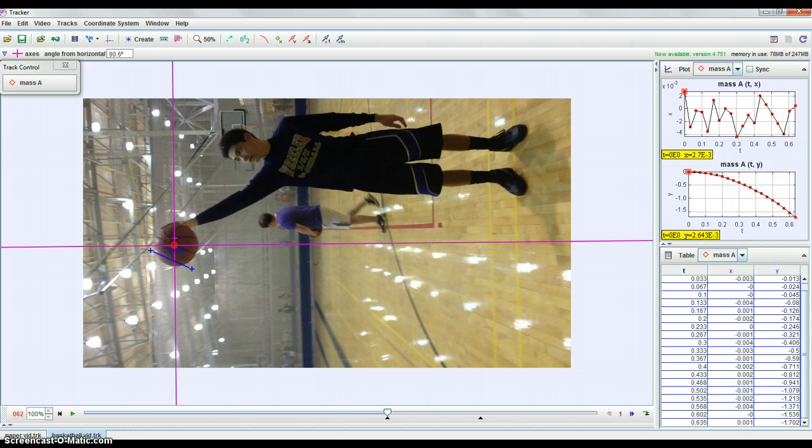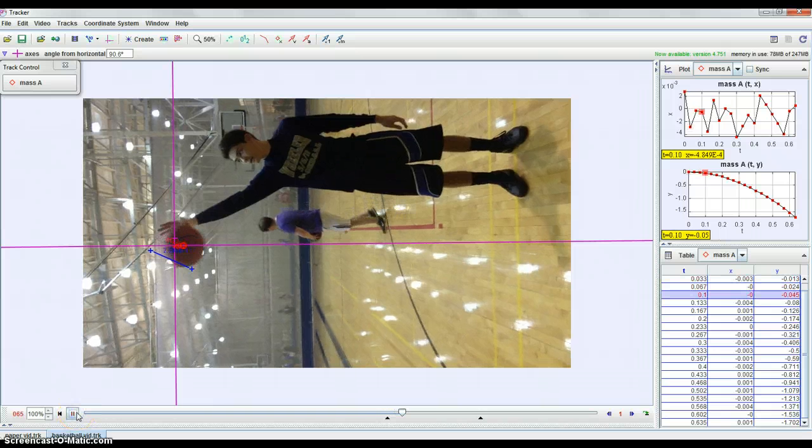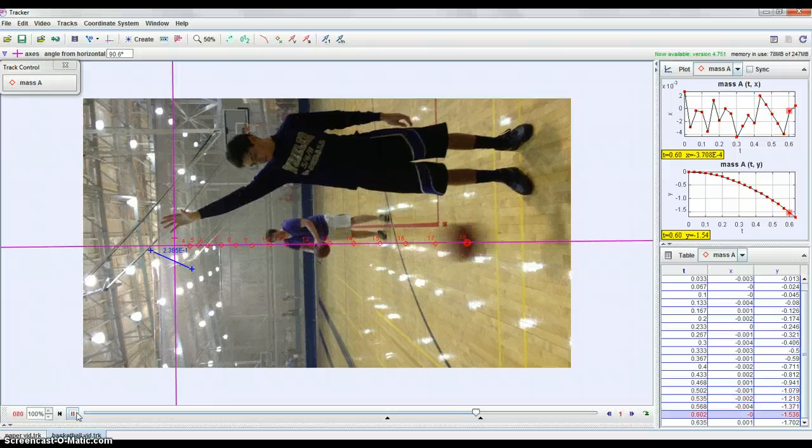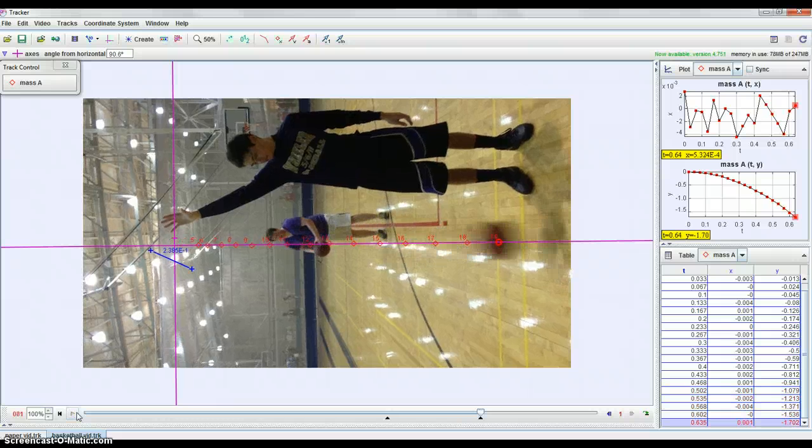For my video, for my fast falling object, I looked at 19 frames, about a 30th of a second each, or 0.633 seconds of a basketball falling. I calibrated it using the ball, and using the center of mass to track position, it starts at the origin and falls in the negative y direction.